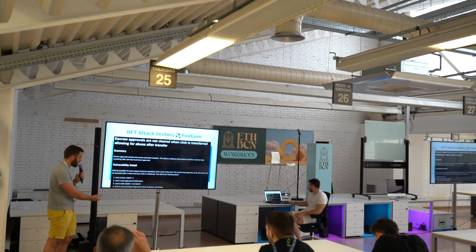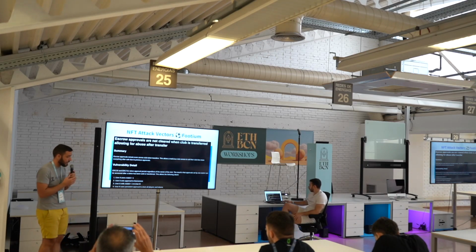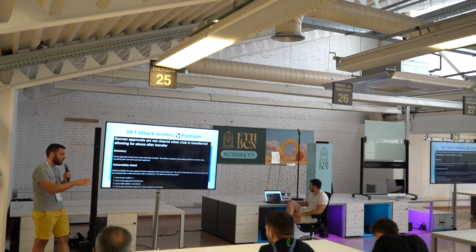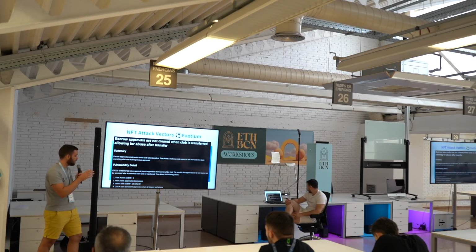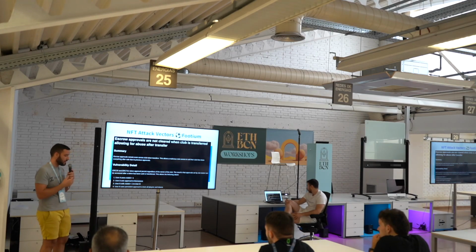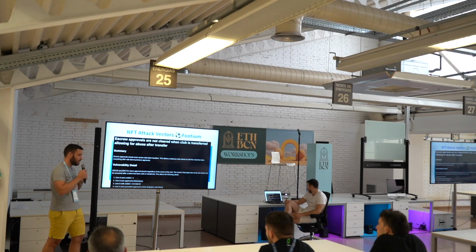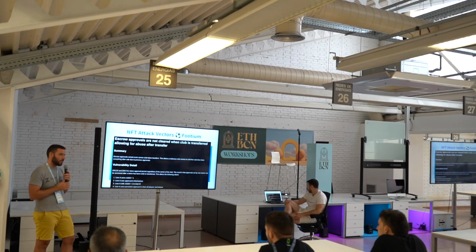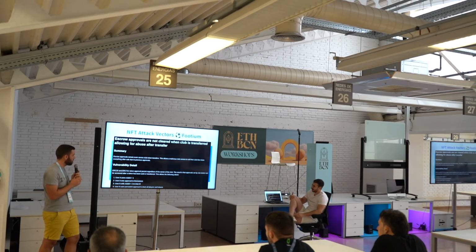Basically, the summary of this vulnerability is that I have an NFT, I put that into an escrow, I sell it, but nobody knew that I had first approved myself as an operator on the escrow, and I was then able to take the NFT back again and go away with the money and the NFT.